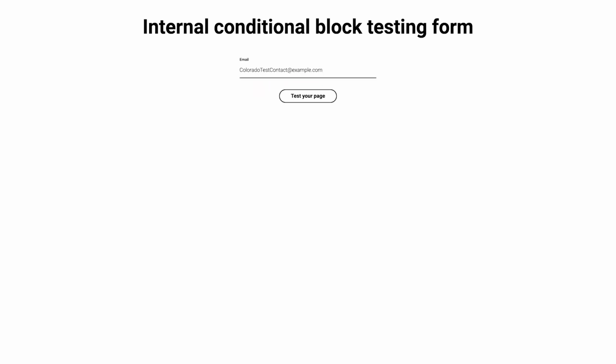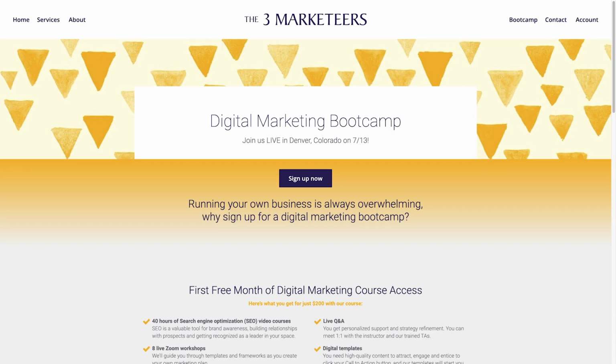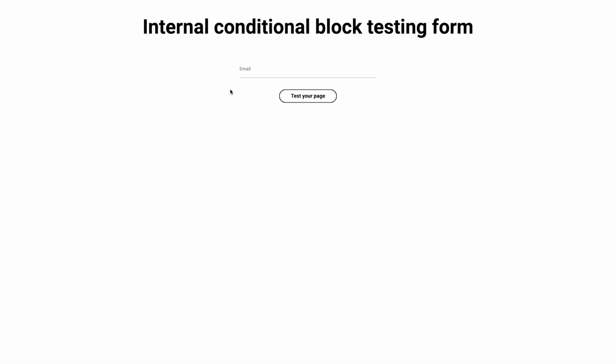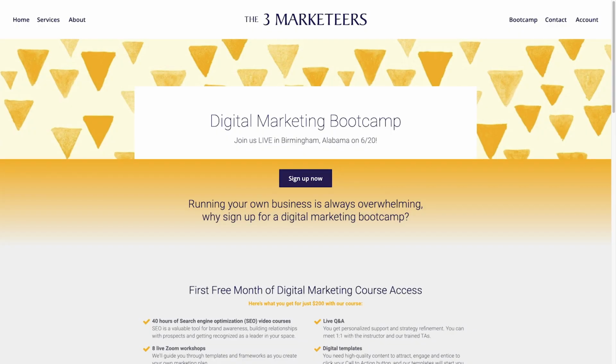Enter the email address of a contact who fits your conditions, like a contact who has Colorado selected as their state, onto the form. Now Ontraport thinks that you're that contact, and since that contact fits the condition, you should be able to see your block. Submit your form again using the email address of a contact who doesn't fit your conditions to make sure that your block isn't visible when they see the page. To test display conditions based on your URL's text, all you need to do is publish your page and then go to it using the URL that contains the text you're using on your display condition.